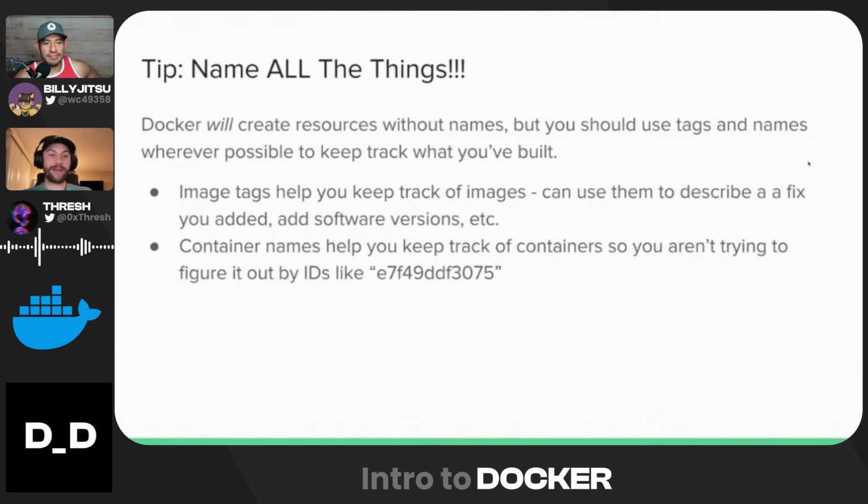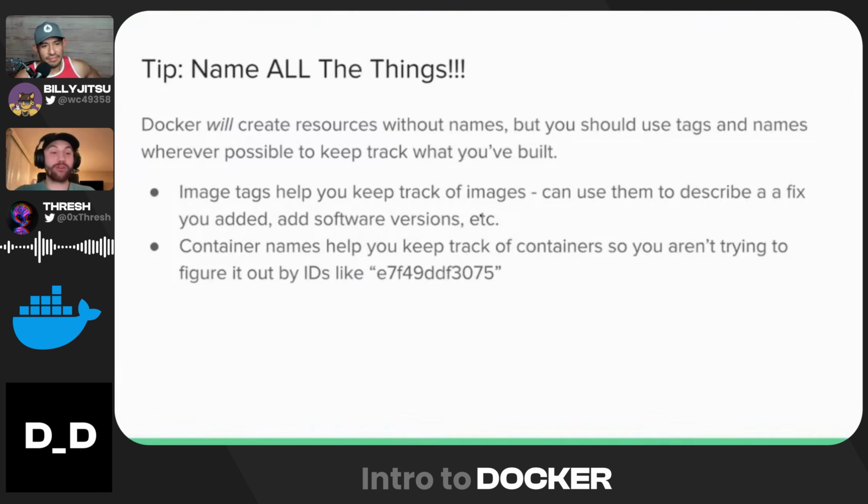If you don't name your images when you do a docker build -t, and you don't name your containers with the --name flag when you do a docker run, it's very easy to lose track of all of the things that you've built. It might not seem like that big of a deal when you've only got that one image and a couple of containers so far. I can tell you though, as somebody who uses this in my workflows all the time, my image list is a disaster, and I'll show you a screenshot in just a second of what this starts looking like. But image tags help you keep track of the names, just to know which image is which.